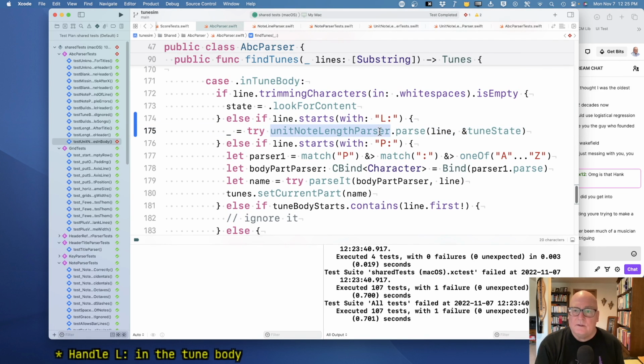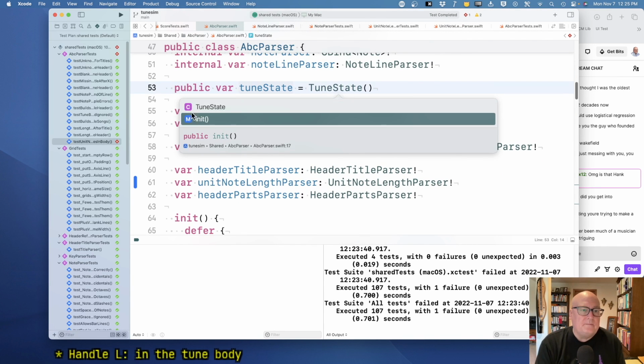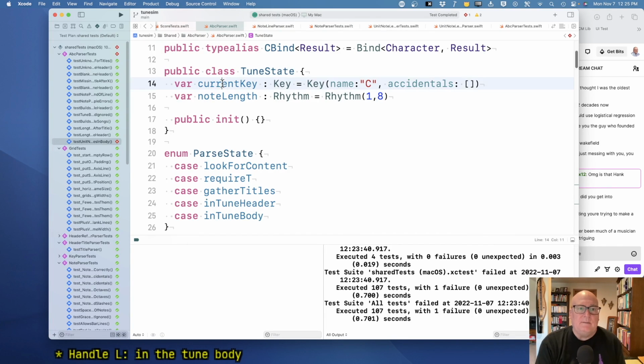All right. So, okay, let's understand what's going on here. Tune state. This class basically is tracking what's the current key and what's the current note length. All right. Now, in a way, I'm a little surprised it didn't update.